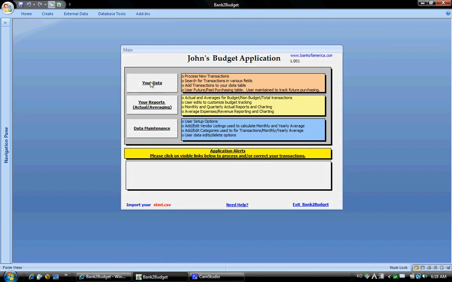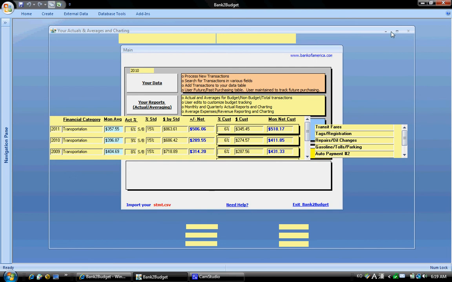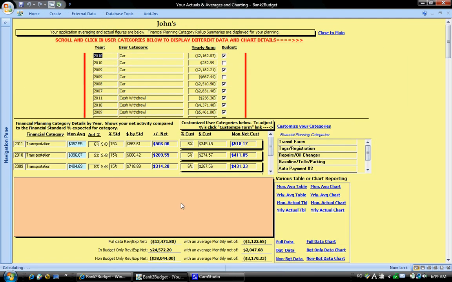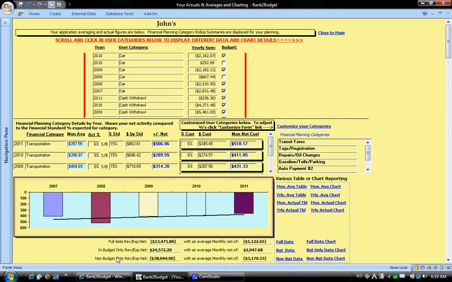You'll notice that at the bottom you do have a filter that gives you the option of clicking a chart so that you can see a chart on your data as well as budget data here. A lot of people, if they are ending up at a net loss, like John here has an average of $1,100 of loss each month, when in a total sense, he would go to non-budget and open up either the chart or the data table. We'll open up the data table here and show you the purpose of budget and non-budget.